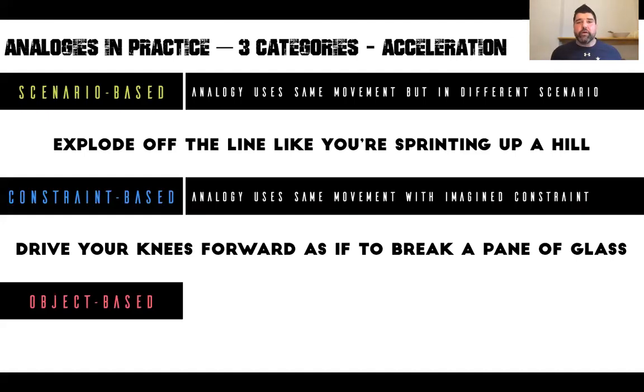A constraint-based analogy is an analogy where visually in the mind's eye, I'm still here on the track, in the gym, on the field, but I'm imagining there is some constraint around me, a cliff's edge, right? Or I'm balancing something on the top of my head. And so rather than in the mind's eye changing the physical world I'm in, as is the case with scenario, I'm simply bringing something into the world I'm currently operating in. So drive your knees forward as if to break a pane of glass. Imagine you're still here, but all of a sudden, panes of glass are in front of you, and you're blasting through each of those to reinforce the front side leg action. For me, that's one of the best cues I've ever come up with to reinforce that forward drive. And if they don't like breaking glass, they can be hitting sparring mitts or other colorful language to reinforce that forward knee drive. But constraint is bringing something to them versus taking them in the mind's eye somewhere else.